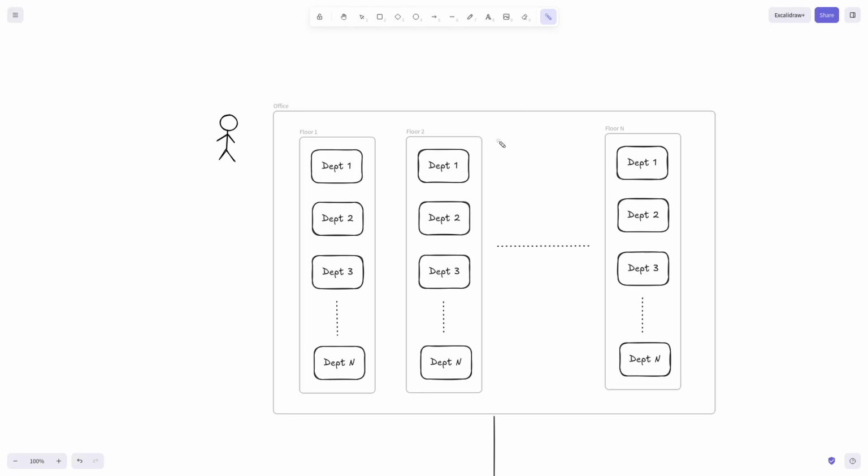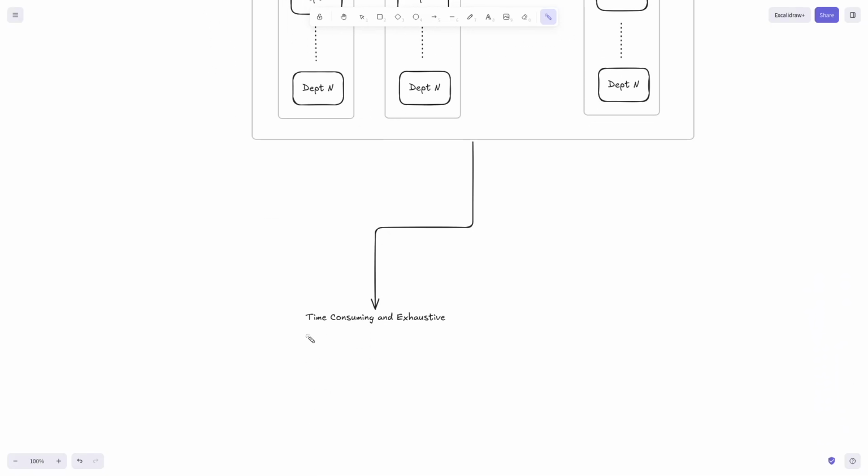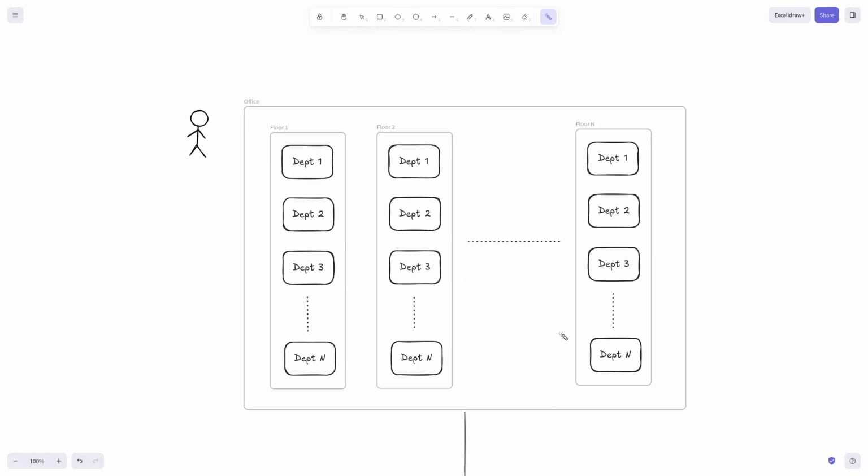Now, if someone would have just told you that your department is at, let's say, floor 2, you would have directly gone there and started your search from there. But as you don't have any kind of help, this whole process is time consuming and exhaustive.